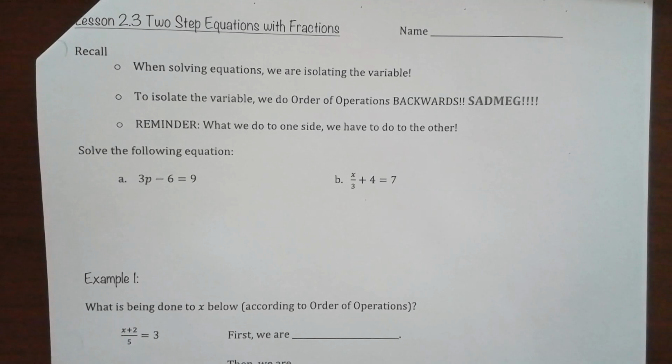Look at check. How do I check this one? So what needs to be done first? What's 18 plus 6? Everything else stays the same, correct? Then what do I do? Which is? Does 12 equal 12? Yes. That means 18 is the right answer, correct? Any questions there? Let's look at number 2.